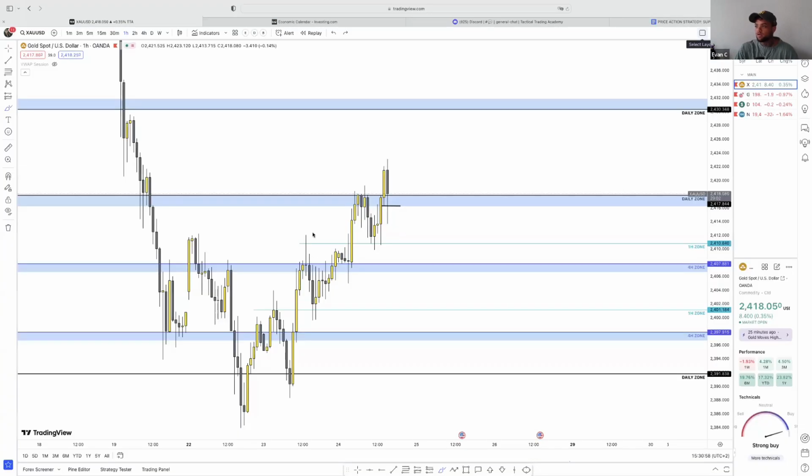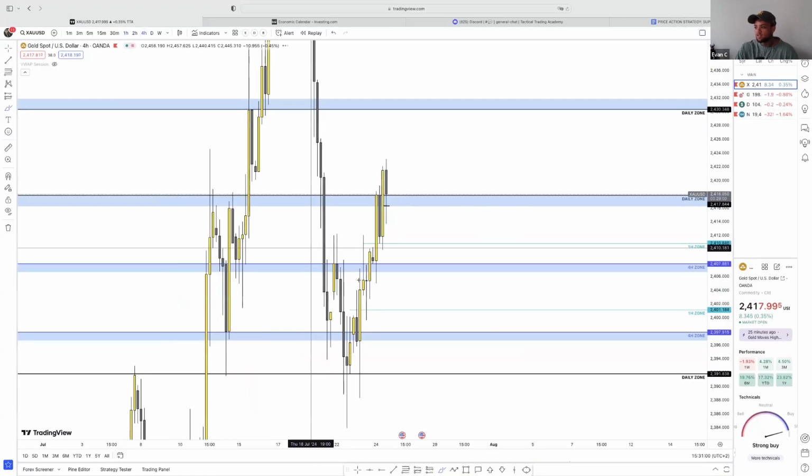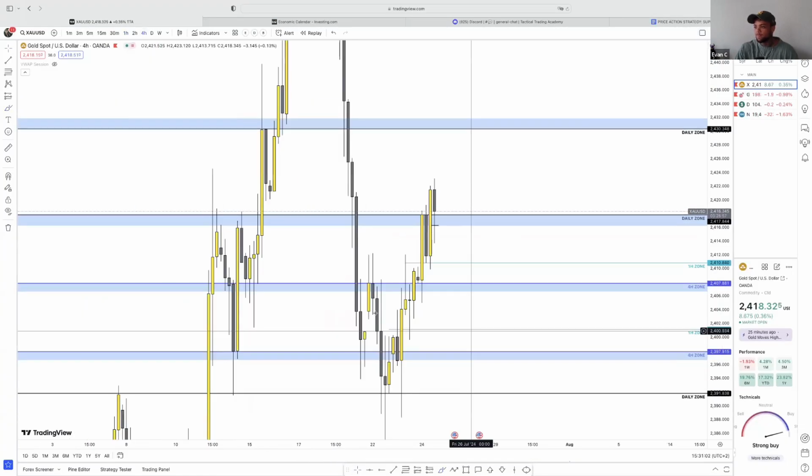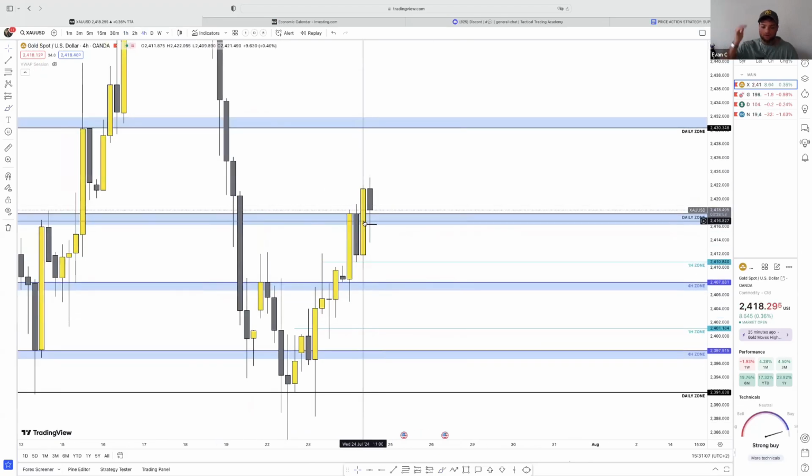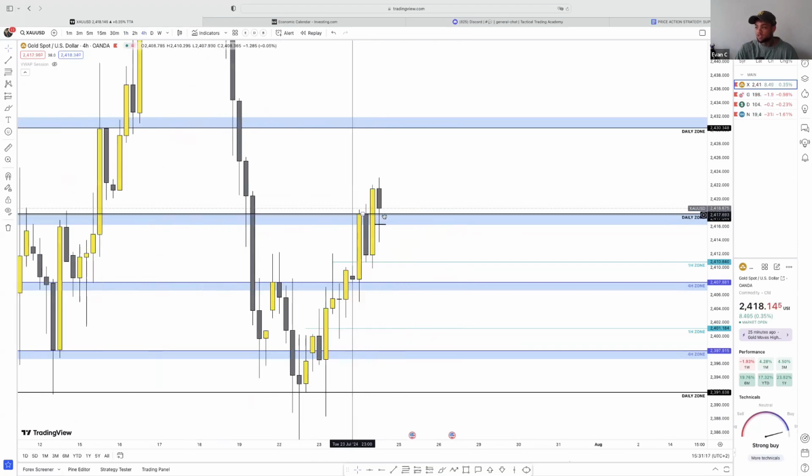So when we're looking at this, what I broke down earlier is this 4 hour candle here is very, very crucial. And if you are still unsure if the price is going to continue higher or lower, just wait for the 4 hour candle to close and show you the direction, because we did get a break of structure here again. We created a new higher high. We closed above resistance. We're currently respecting it as support, right? So that's why wait for that 4 hour candle to close.